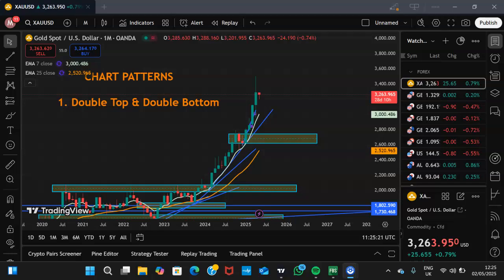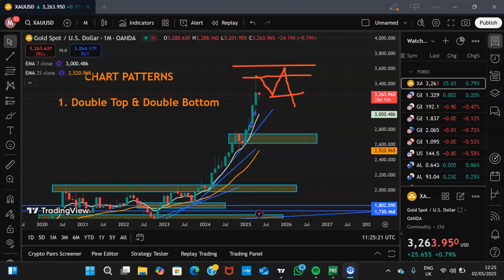So let's assume that this high is some form of resistance. If I zoom out, I am very sure this is an ATH, we call it all-time high. With this chart, what I am expecting a double top to look like is price gets to that top, then pulls back, tries to break, maybe wicks into this zone, and then closes below and breaks below this last low.